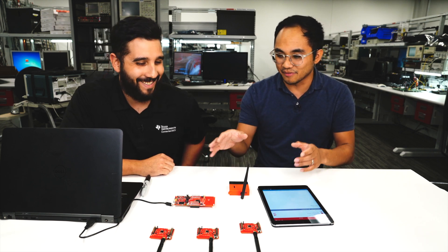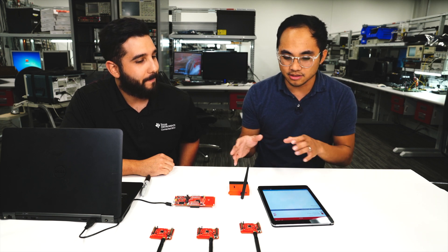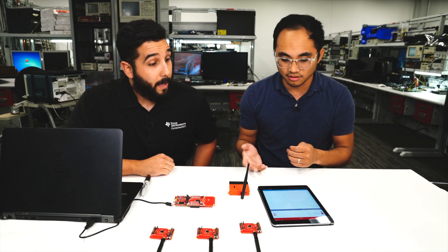So we won't have 200 here today — looks like we've got about three or four. What we wanted to walk through is the 15.4 use case that's preloaded into the mobile app for the Launchpad Sensor Tag Kit. Do you mind walking through what that use case looks like?